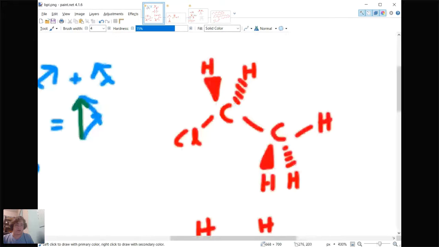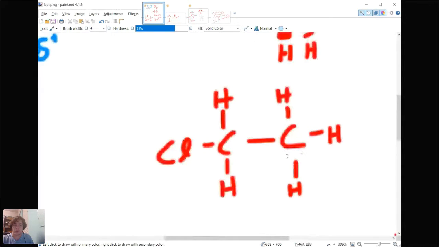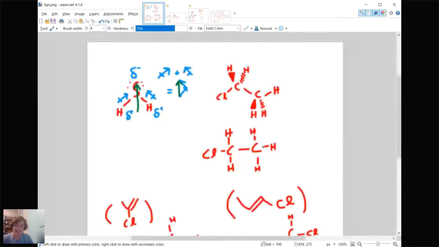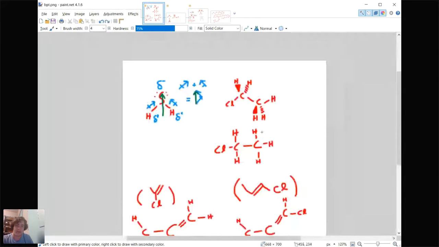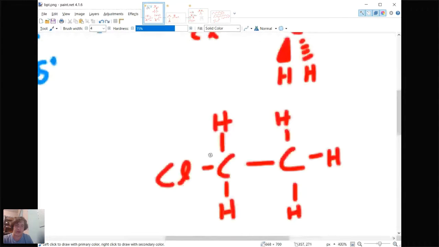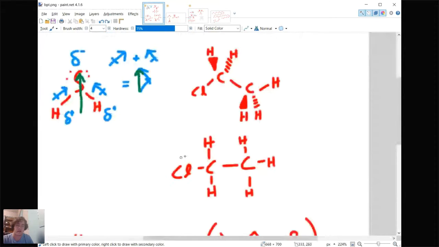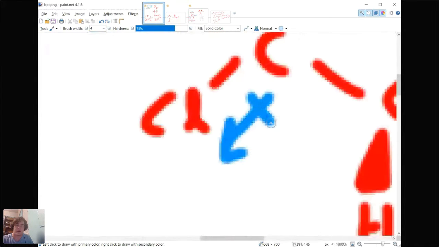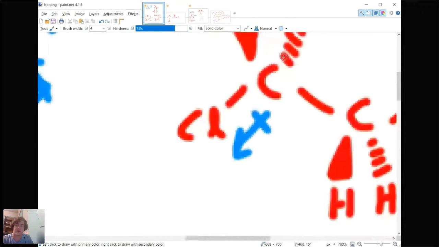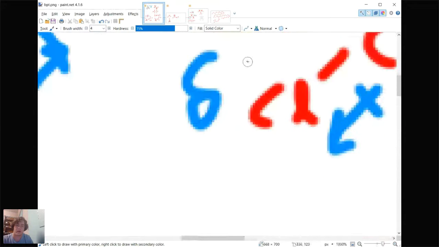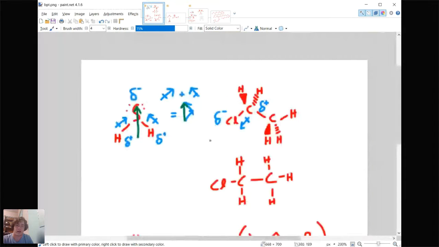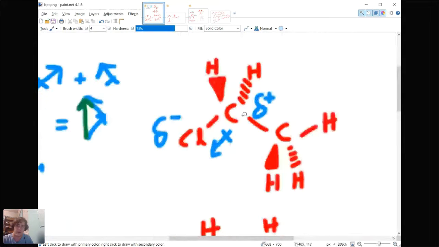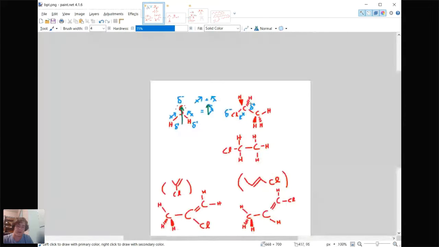The molecule is not all in one plane, but this right here is unfortunately what you'll see on the AP test. So you'll just kind of have to visualize this stuff in 3 dimensions with this awful in-the-plane drawing. When we're talking about the dipole moment here, the dipole moment goes out like that, creates a partial positive on the carbon, and then a partial negative on this chlorine, and then the chlorine from another molecule will come in and create an attraction with this carbon. Does that make sense?